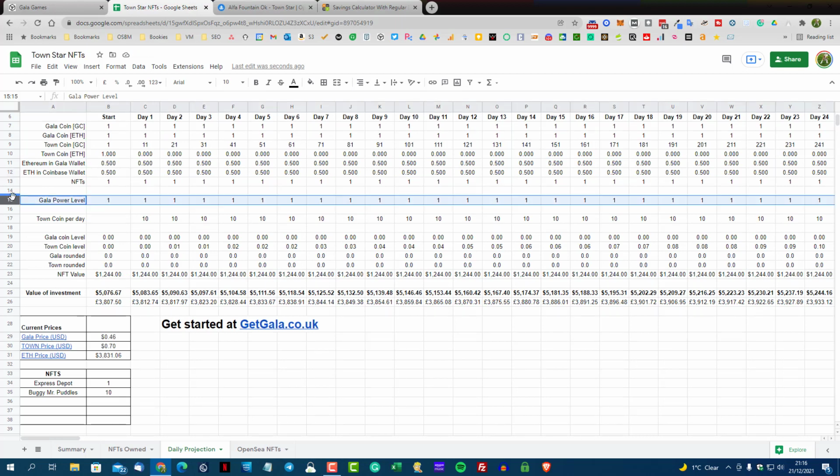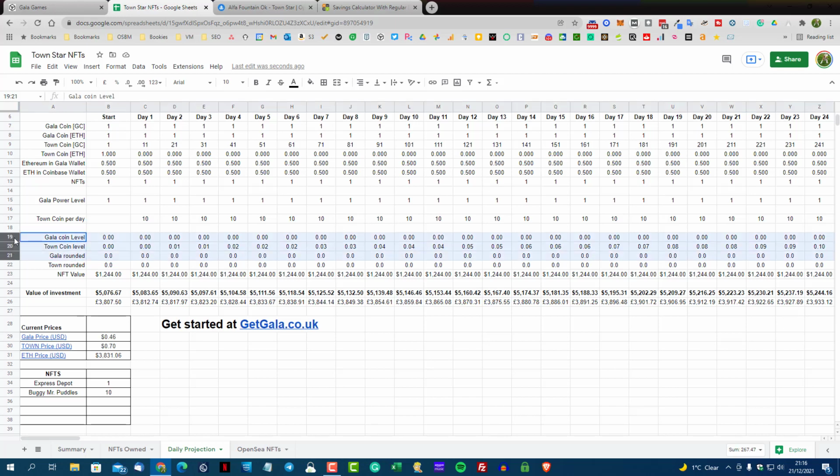But here we have the Gala power level. Now this is calculated based on the number of coins that you hold, and these are the calculations down here. There's a little bit of rounding. You can hide these if you wish, but I've just left them available for now. The NFT value is pulled in from your NFTs owned page, and it would just show you here then. We start off with 1 Towncoin. We're going to earn Towncoin per day.